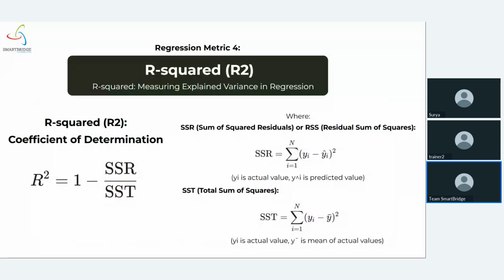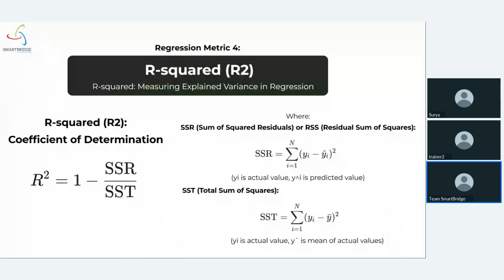This is what R square is. As we have discussed, R square is known as the coefficient of determination. If you look at this, SSR equals the summation of (yi minus y cap i) whole square, where y cap i is the predicted value and yi is the actual value. So you take the difference between the predicted and actual values and square them. After doing everything, what value will you have? Suppose it is 1, 0, or 0.75, some other value.